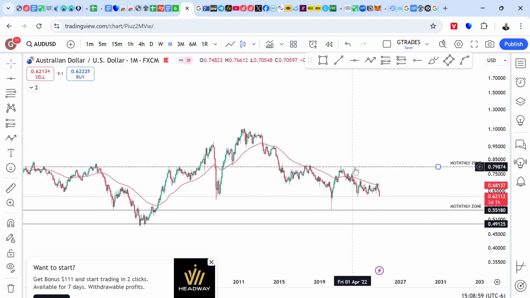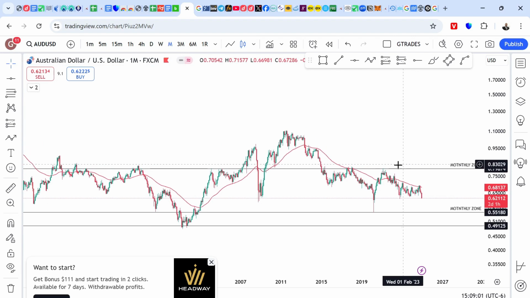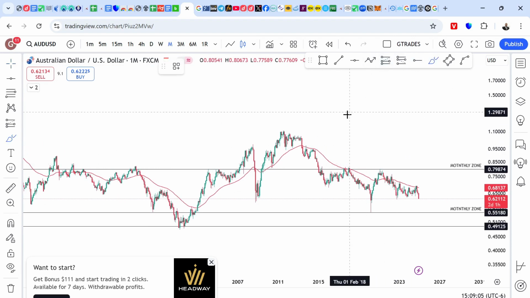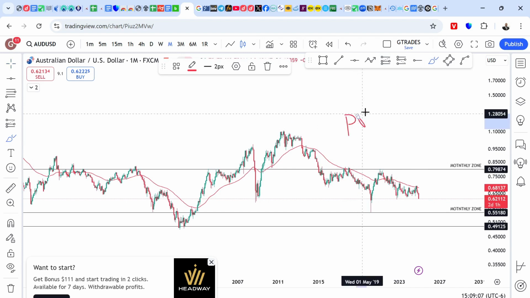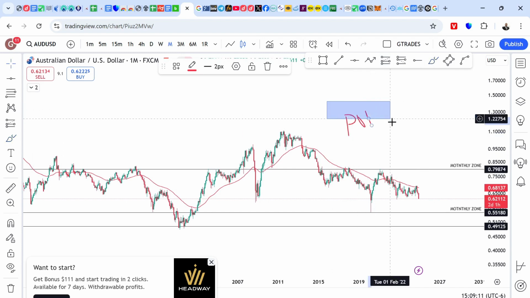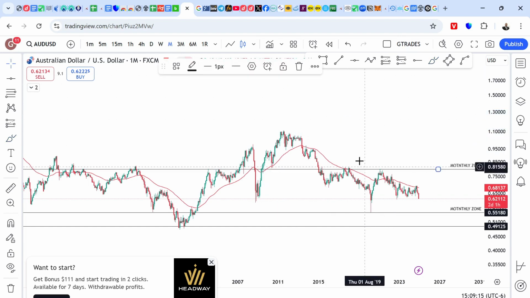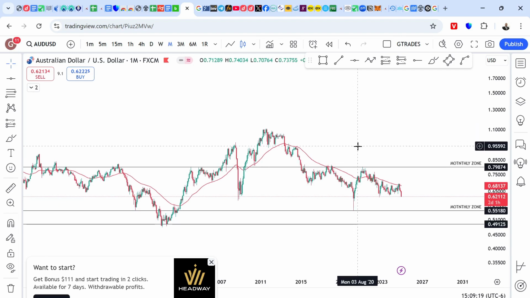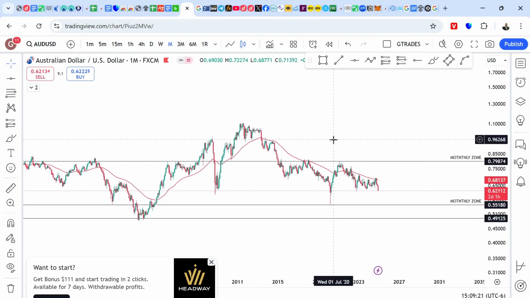Right now, why am I putting it here? This is a psychological level. I teach my students how to draw psychological levels, and this is also referred to as a point of interest. That point where you want price to get to before taking action. So more on this in the academy. If you're not in the academy, you're missing a lot. You may not get juicy facts much on YouTube, but this is also a good way to start. You can also use this idea to make money for yourself.